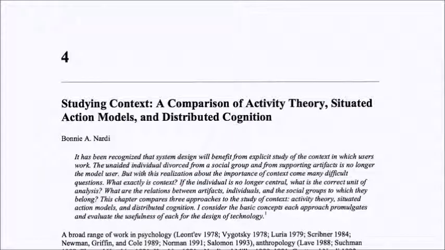In this lesson, we've covered 3 theories on studying context in human-computer interaction: distributed cognition, situated action, and activity theory. If you're having trouble keeping the 3 straight, though, Nardi has a great paper for you. From her volume Context and Consciousness, Nardi wrote a comparison between the 3 philosophies she titled Studying Context, a Comparison of Activity Theory, Situated Action Models, and Distributed Cognition.